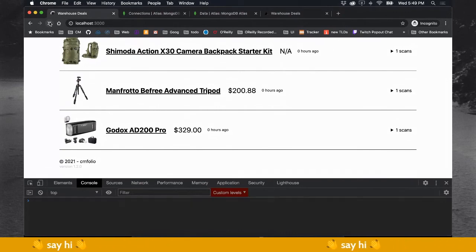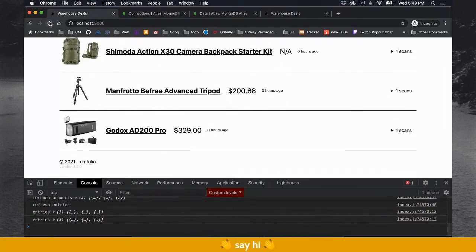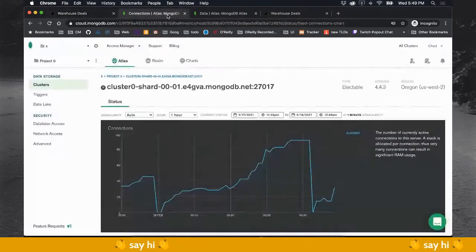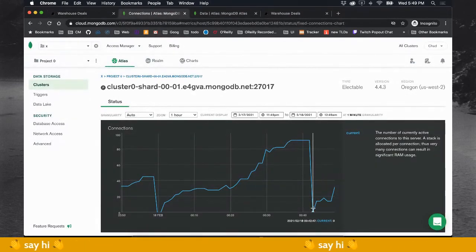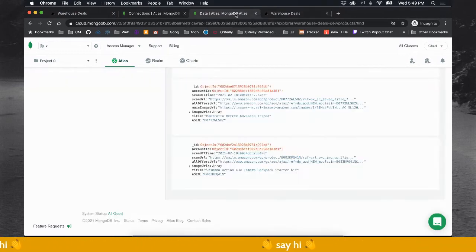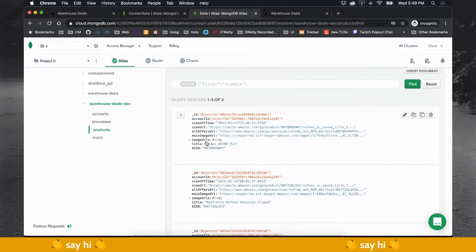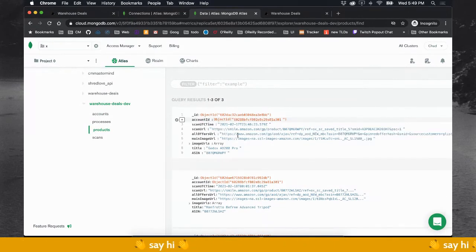And it should look the same as if I refresh it. Yep. See how these dropped when I killed that dev? Some of them time out, but then it's just so many refreshes. I think it just keeps going up and up and up. But that's something that I gotta keep an eye on, I guess. So it won't drop the image URLs. Those were just something I was doing while I was testing the dev anyway, so that's okay if it's there. I'll just go in and delete them manually myself right now.